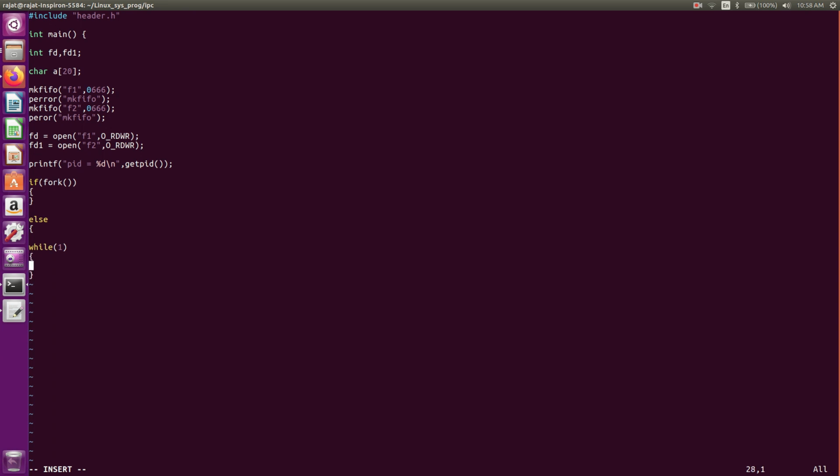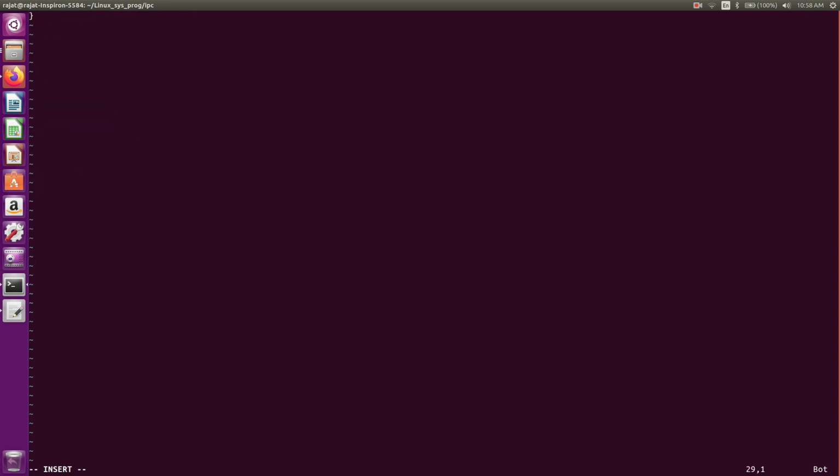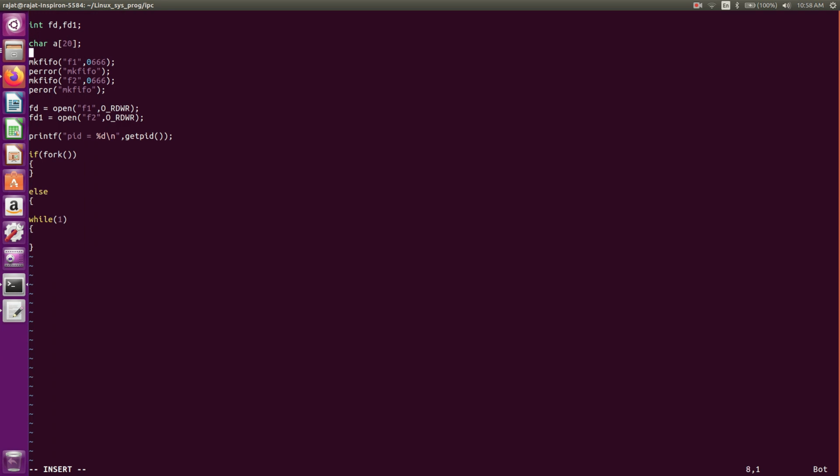So here we will read and here we will write. Okay, so what I will do, I will just change this code. So here I'll write, here I'll enter the data. Earlier we were doing it in the parent.